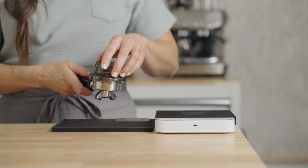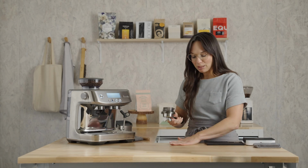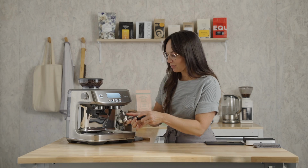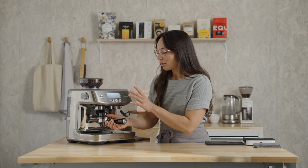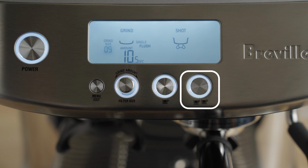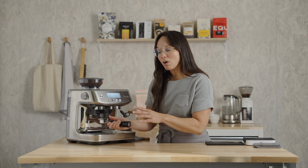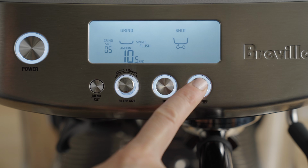Grab the dosing funnel and slip it on. This is just a handy little tool that Breville has included that helps you keep all the grounds in the basket in the grinding process. I'm gonna do 2 things at the same time. I'm gonna grind coffee and purge the brew group a couple of seconds just to refresh the water system and remove any residual coffee from the previous cycle. Press, purge.